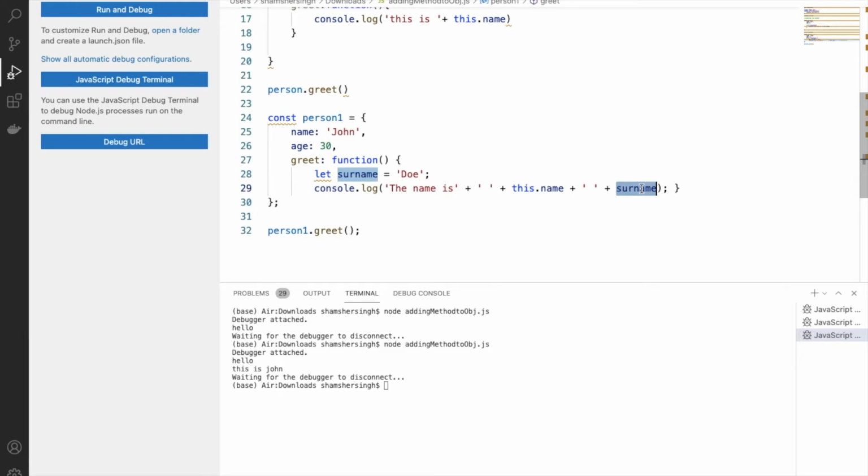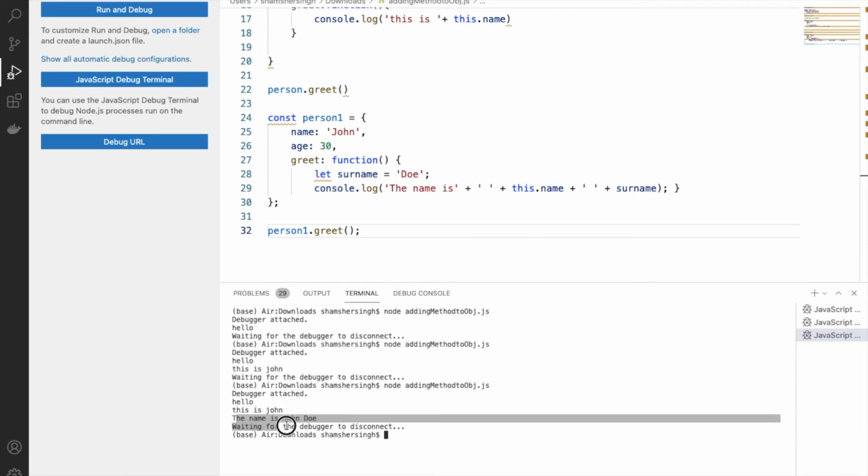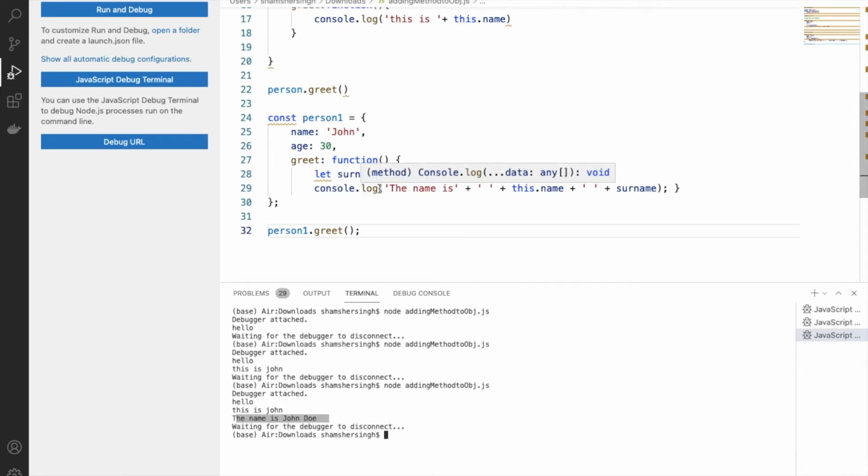Surname over here is basically a variable inside my function, so I have defined the scope of this surname inside the function only. Now let's run it and see the result. You can see the name is John Doe, right?